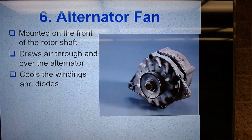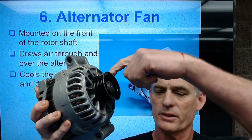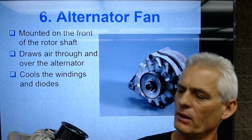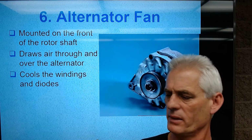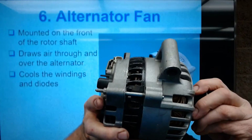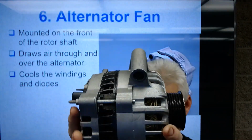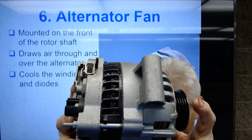Here's a modern alternator, and you can see on this one that it's got a serpentine belt drive and all the slots to lighten it up and let air through. But the fan on this one is inside. On many of these, the fan is actually in the back. If you look right back in here, you can kind of see it moving in there. But anyways, let me turn it like that.